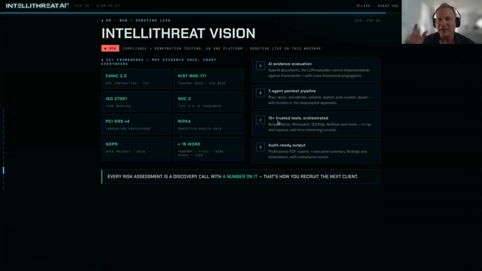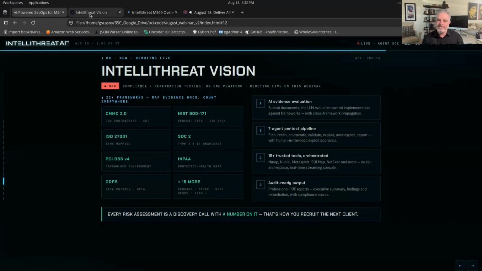I'll show it to you here real quick. I'm going to make sure I give Dermot enough time. But this is a tool that, again, helps us with compliance. It helps with doing an automated penetration test. You can tell it how aggressive you want to be with it. It's really a neat tool that we're going to be giving to people.